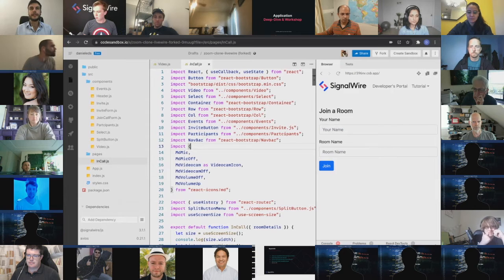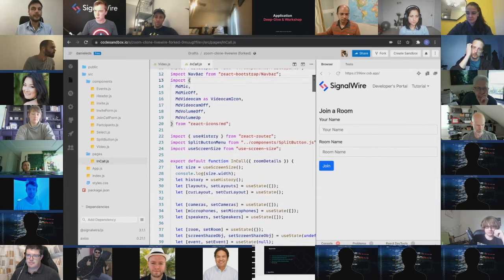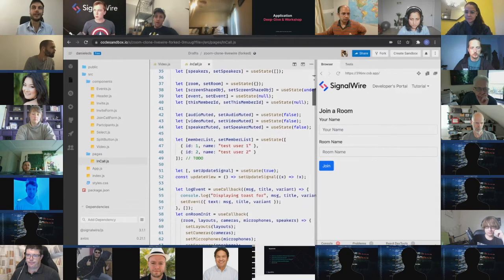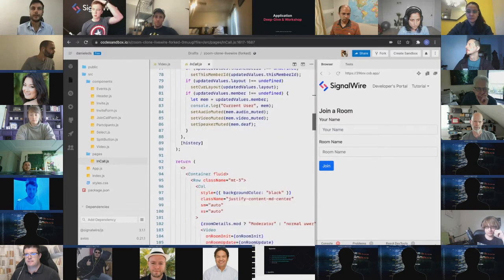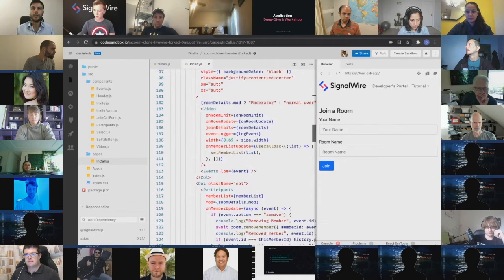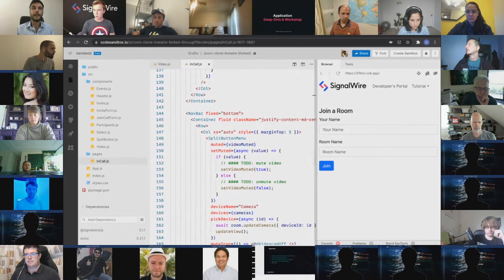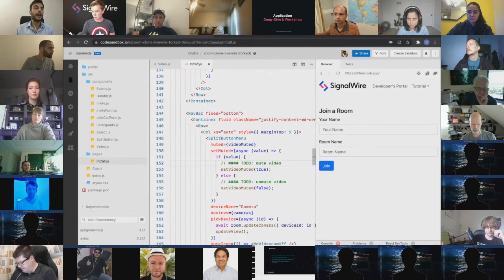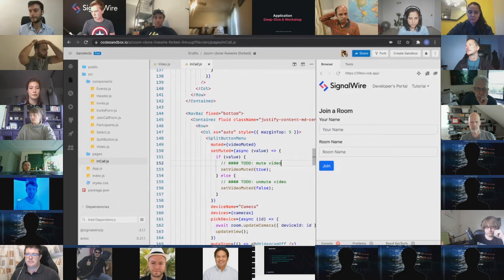Let's scroll down in this file until we see another to-do comment that we can start filling. Well, there is one applying a list of default users. Don't worry about this. Keep scrolling down. You should see around line 152 the callback that gets activated when you click the mute video button. And we can start implementing this button.